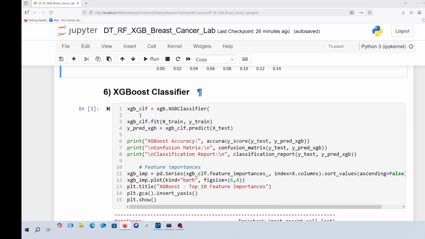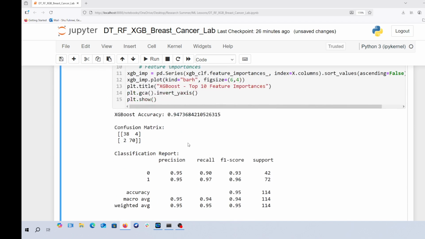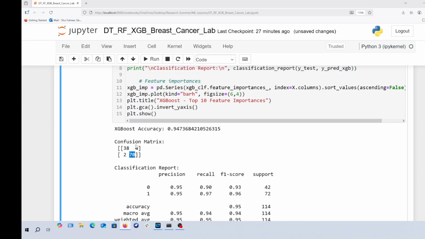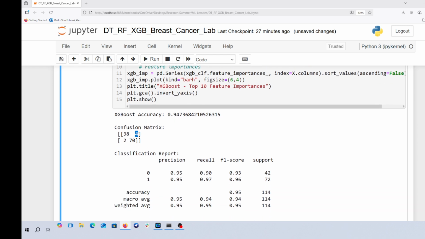So we move to the extreme gradient boosting classifier. We imported it and aliased it as XGB. We are going to use XGBClassifier because the dataset is a classification dataset, and then we feed it the same way we do for the other models, and run it. When we run it, we can see that the extreme gradient boosting algorithm's accuracy is pretty similar to the random forest. Also out of the 72 benign cases in the test set, it got 70 right, but there is some discrepancy when it comes to the malignant class.